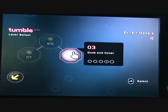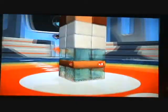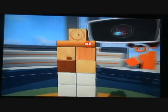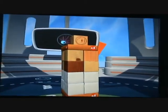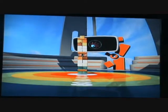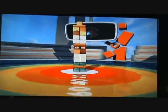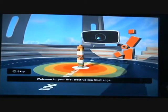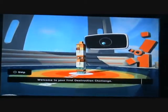Duck and cover. There are seven more medals. Stand back. Demolish the tower in this destruction challenge. What the hell? Zone one. Welcome to your first destruction challenge.